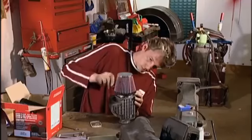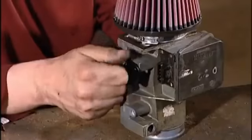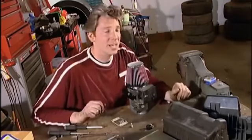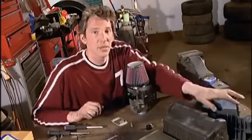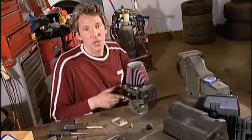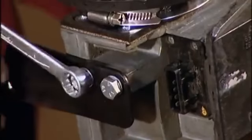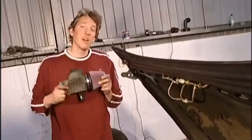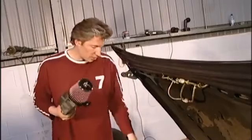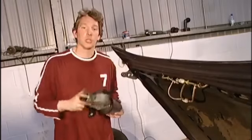Well, that's the air filter put on. All I have to do now is secure it in place with the jubilee clip that comes in the kit. Because we no longer need the old air filter housing, we've actually lost these mounting brackets, which attach this to the engine bay. Thankfully, they've actually supplied a new bracket in the kit. With our air filter assembly now complete, it's very easy to fit it to the car. This bolt here attaches to the original air box mounting point, and this end attaches to the rubber boot which goes onto the manifold.